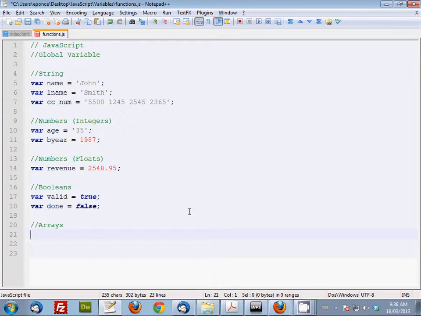Okay? For example, I'm going to create a new variable, cars, and this variable cars will be an array. It's a new array.